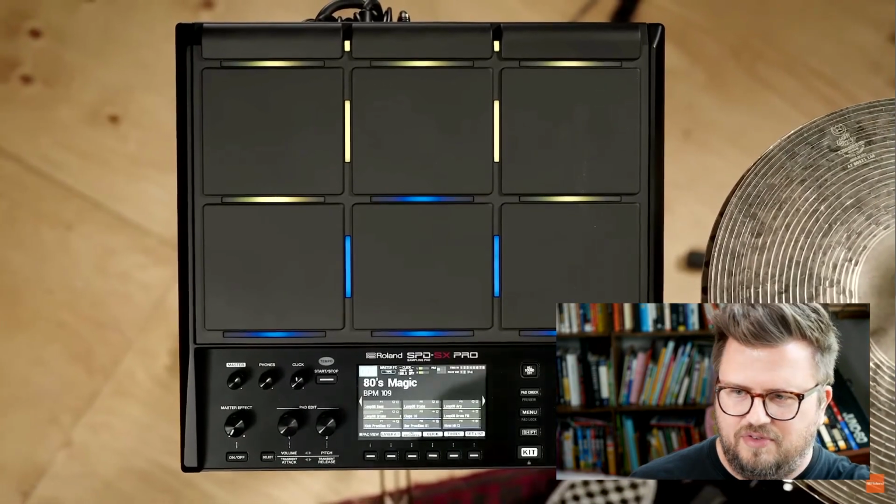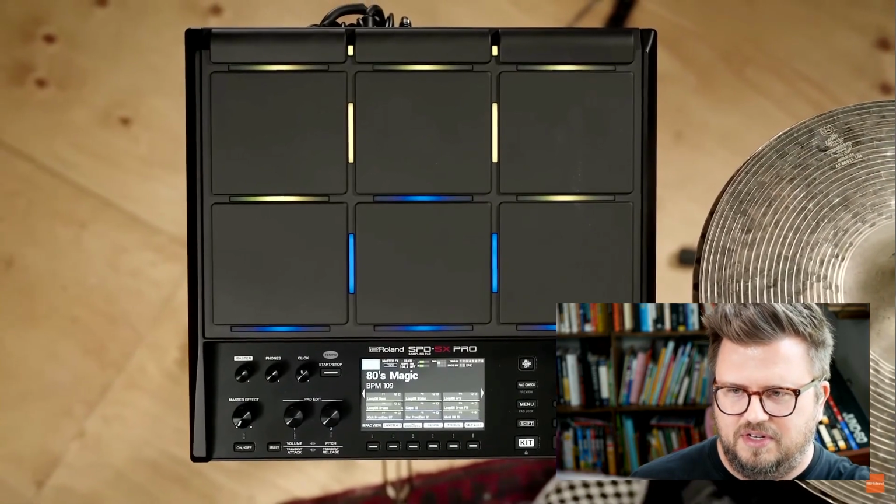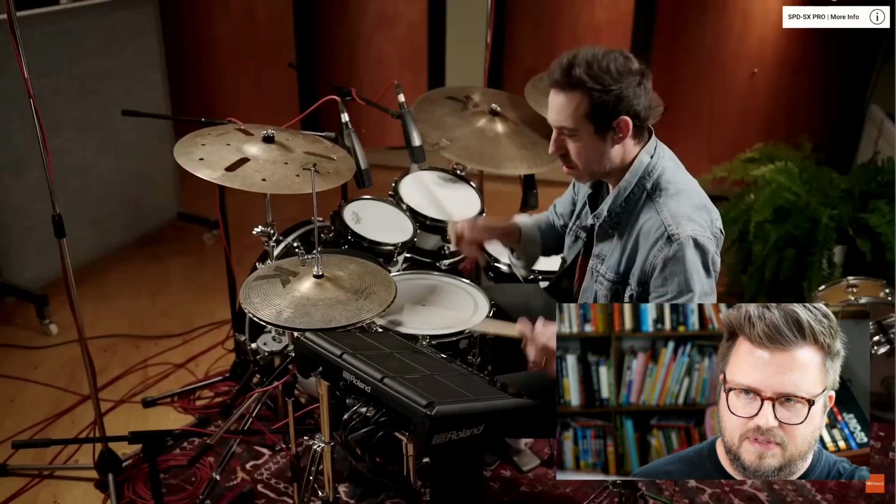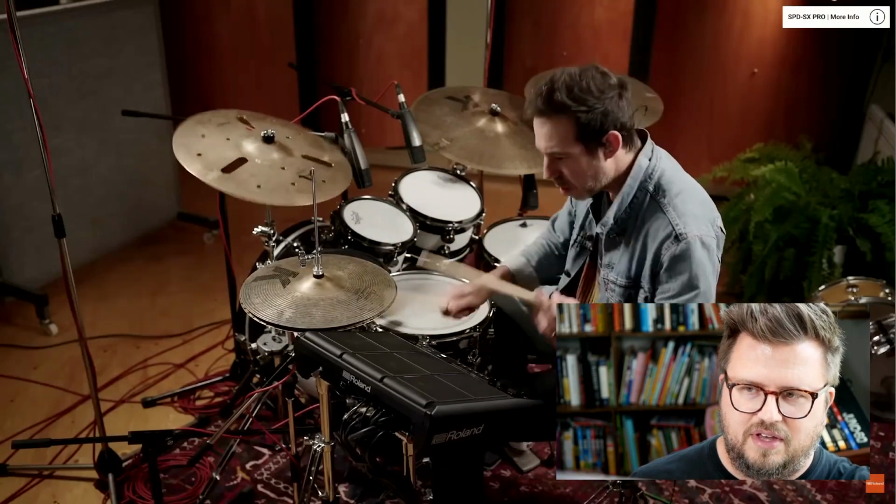But under the surface, there are features such as 32 gig memory, 48 kilohertz audio playback, increased pad sensitivity without crosstalk, and a dedicated setup application. I don't know how much the outputs matter again if you're just using it for running stuff from Ableton. I know the crosstalk thing is super important for drummers, like making sure when you hit your kick. We're going to look at each of these in detail.